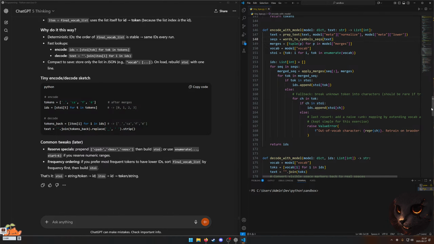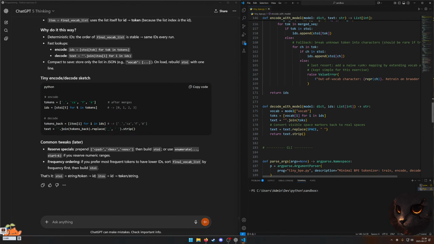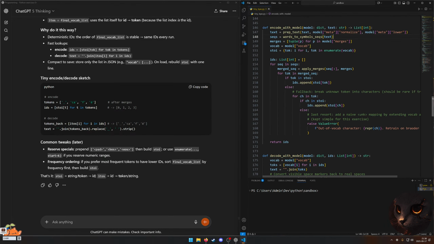I suppose this is just a way to access the information in the model, because this is a dictionary, I think. Yes. So it's simply a way to loop through them and add them to this variable here.